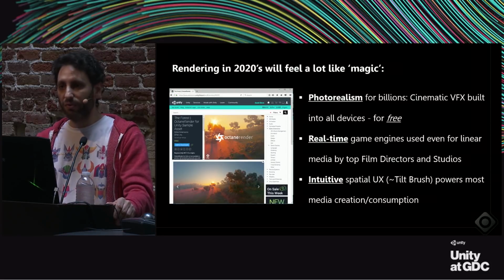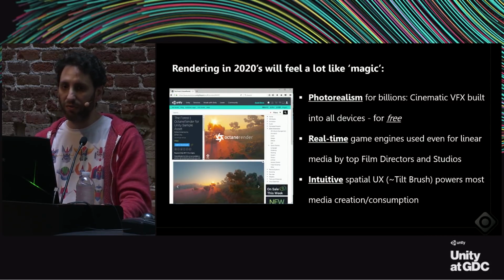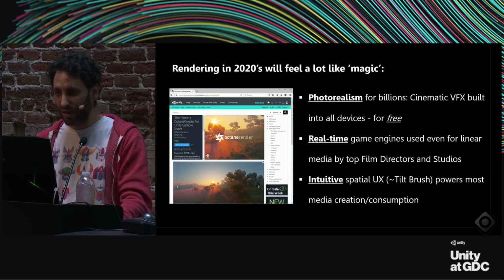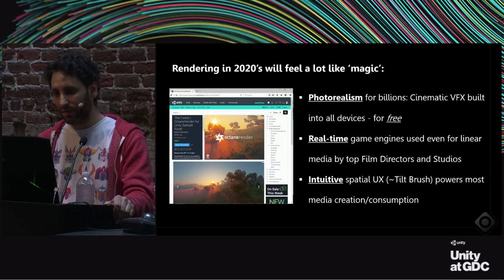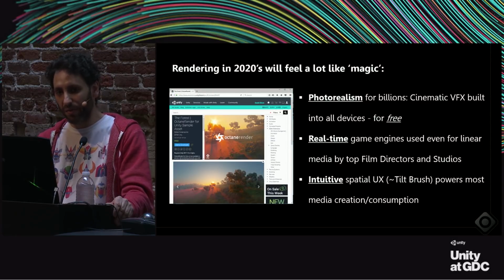And then I think the tools that will be built on those game engines are going to be very intuitive. Things like Tilt Brush, Blocks, Medium. These are the kinds of tools that I think people will be creating the next generation of content with. And of course, those will also have game elements. There's a lot of angst over whether or not linear or interactive content is going to rule, but I think there'll be a combination of both.